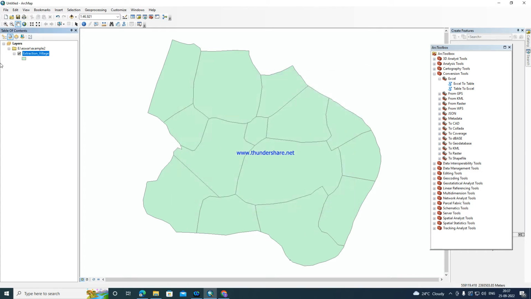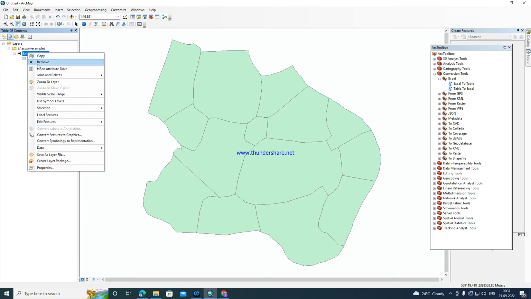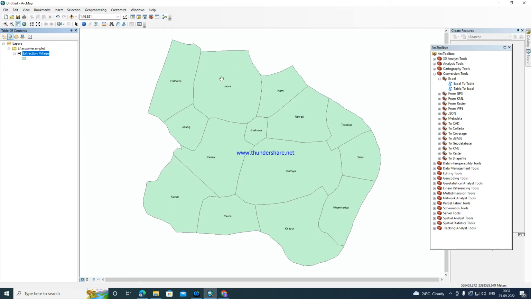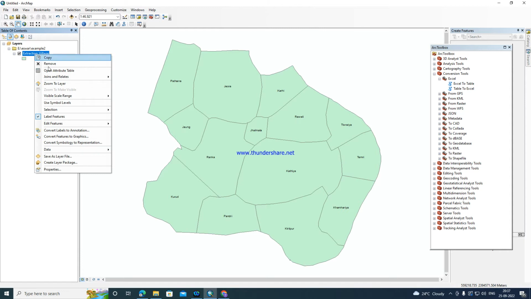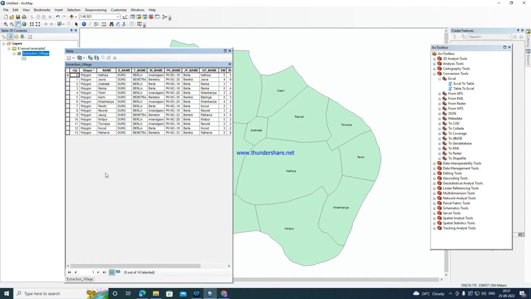Okay, and thereafter you can select the label feature so that you will see every village name in your file. Open the attribute table again. Here is the name of the village, maybe a district name or taluka name or a regional name.